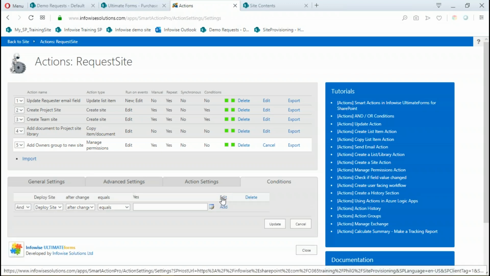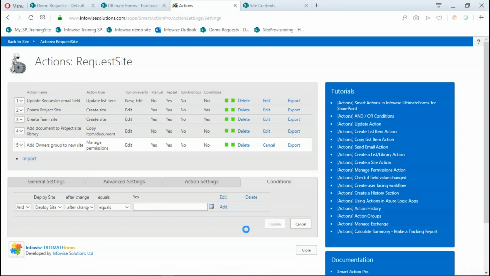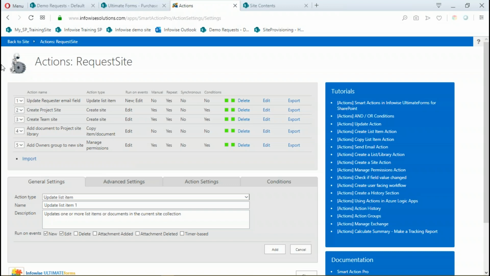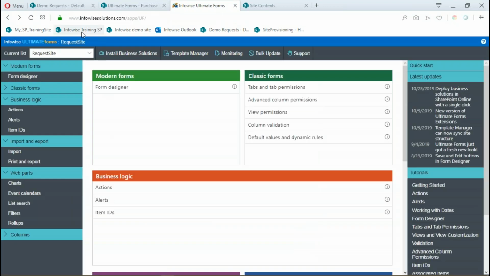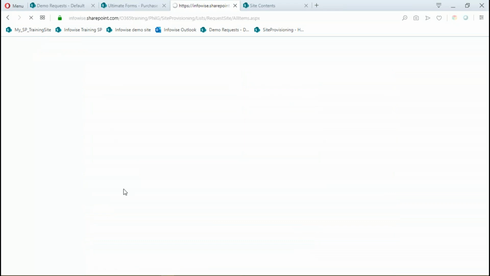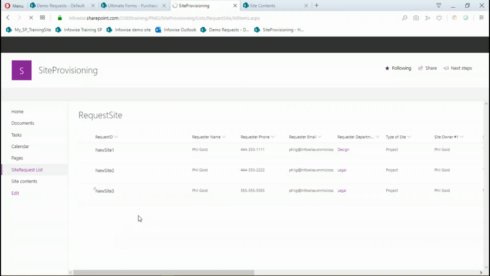If this was the very first time we were doing this, then that would happen automatically as part of that. So we'll say yes there, but I will go back in and we will test this as a manual thing.